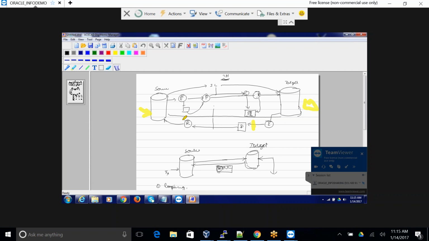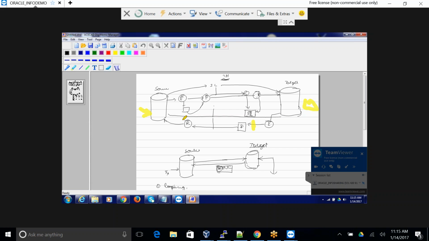So I'm going to show you now, without using the looping avoidance, how we are going to configure the bidirectional configuration, and after that we will enter into the situation where looping happens. Then I will use the loop-avoidance options, and we will avoid the looping, and bidirectional will be completed with that.